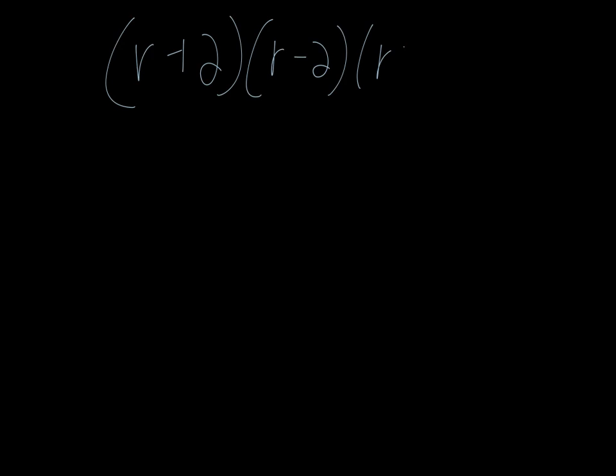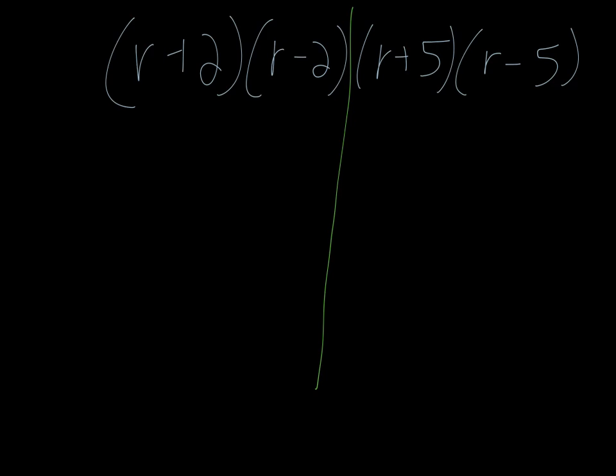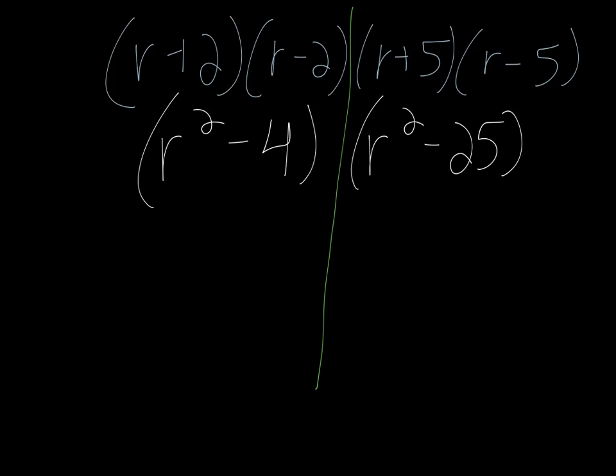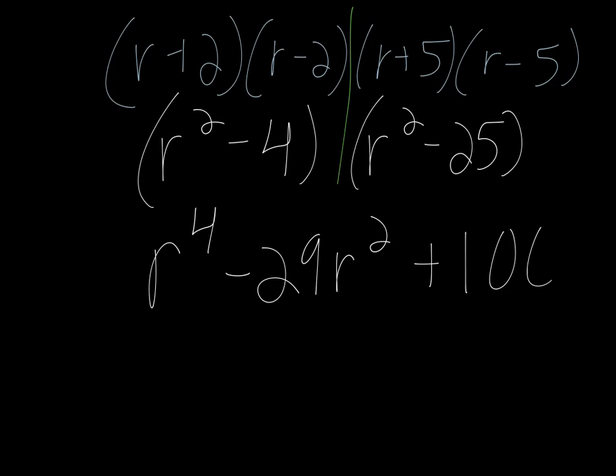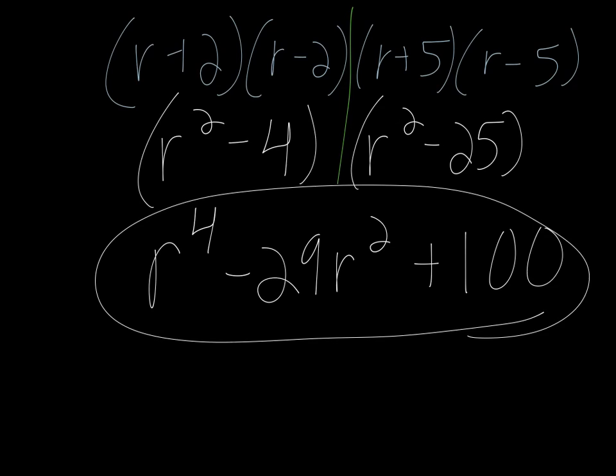Number 44 also utilizes a couple shortcuts, and if you look, we can rearrange number 44 to be r plus 2, r minus 2, and I hope you did this, and then r plus 5, r minus 5. This is going to make it a lot easier. So if we look at this as two separate problems to start with, the first one, we can use a squared minus b squared again. We can use that shortcut. It's going to be r squared minus 4. The second one is going to be r squared minus 25. And now that we've used our little shortcuts, we can just treat it like a normal FOIL or distributive property problem. So we're going to do r to the 4th, then we're going to have negative 25, negative 4, so negative 29 r squared, and then plus 100. And that's your final answer. But use those shortcuts. Utilize them, utilize them, utilize them.